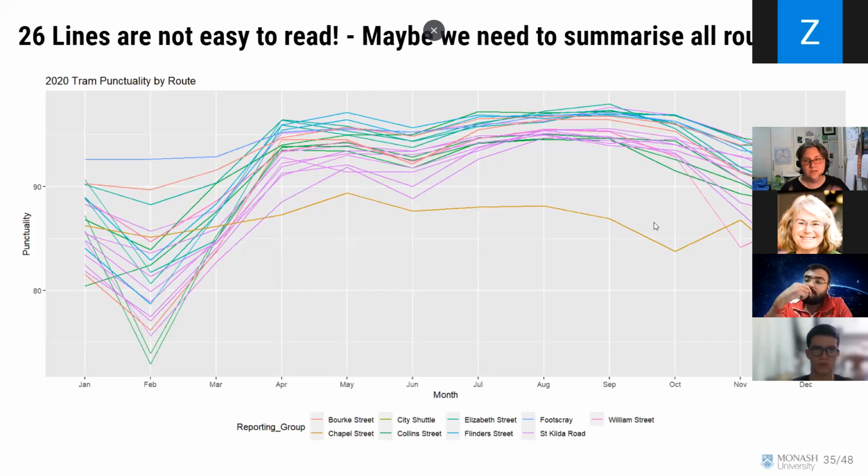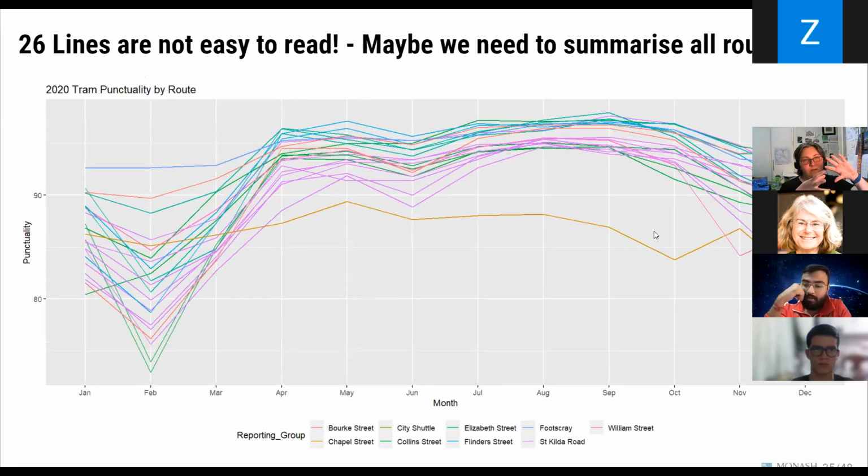So what I do in the tute is we look at just a few lines for each mode, and then you can say, well, does this group of lines usually perform badly, and how? Compare the 2020 performance to previous performance. So Janice would like me to explain the difference between group equals paste and group itself.